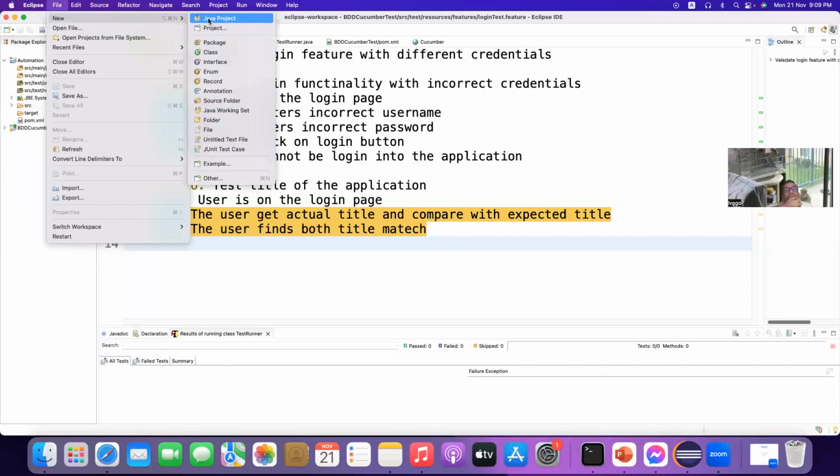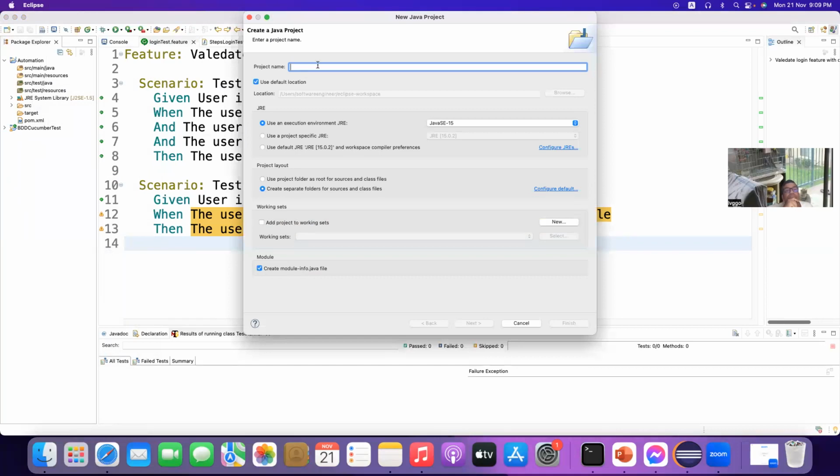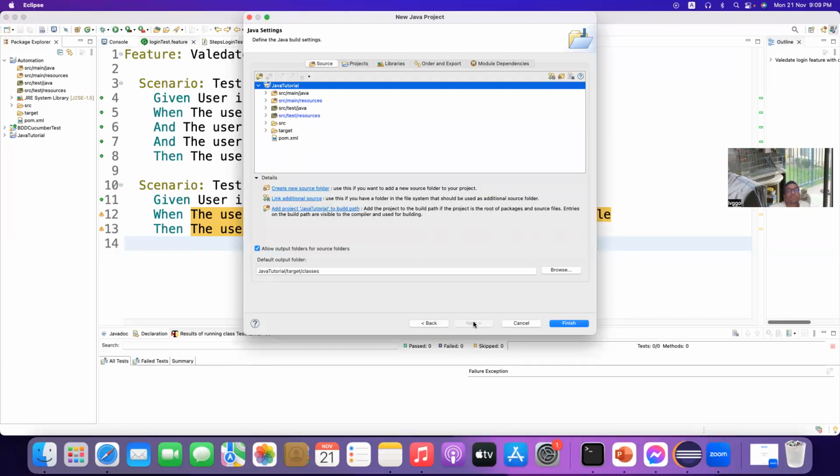Go to Java and just name it Java tutorial. Okay, then just click on Finish. You can click on Next, then you can just click, oh my goodness, it's automatically creating a Maven project.